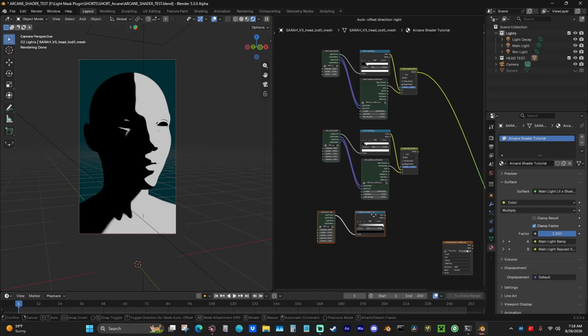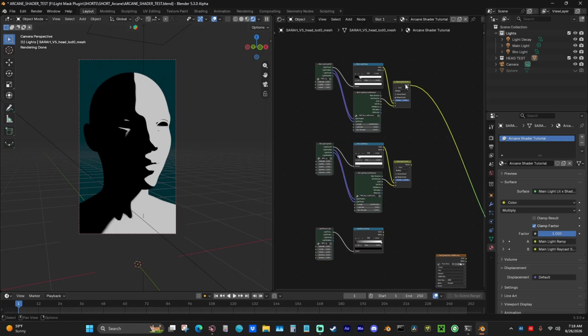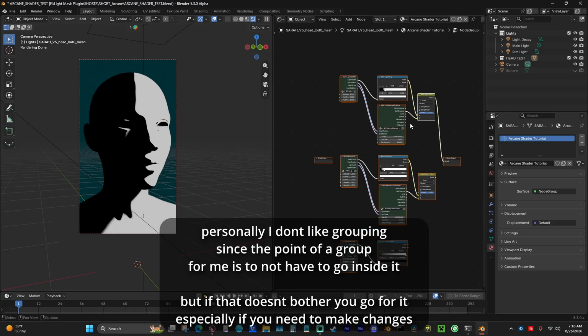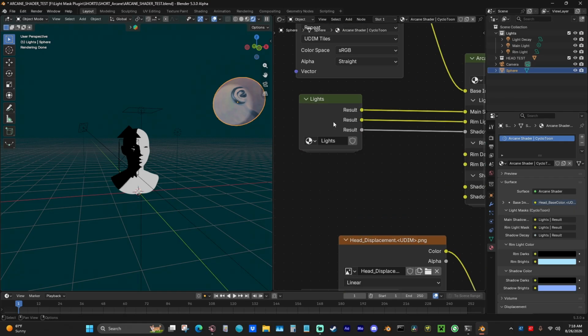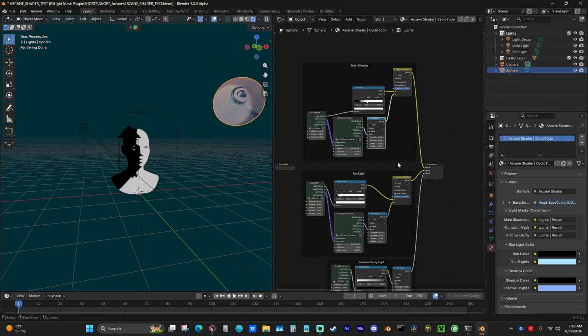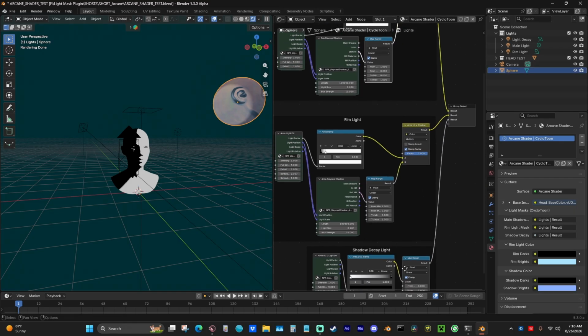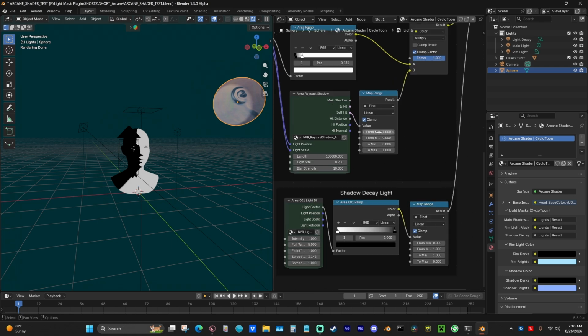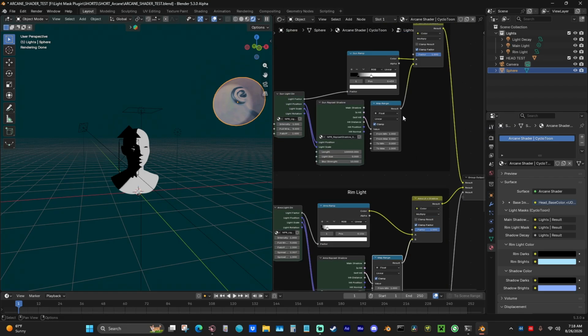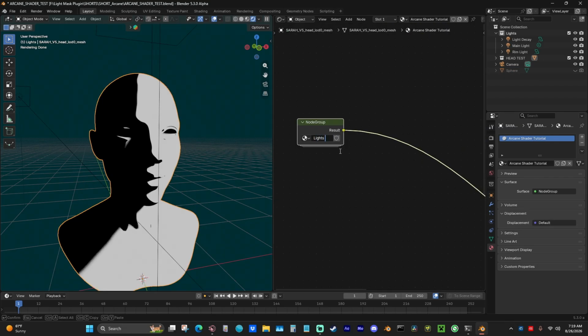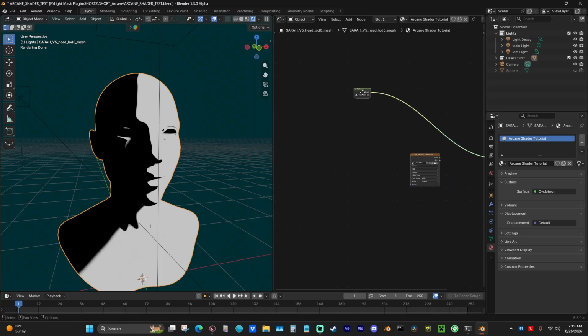Now, this is not something I typically recommend. I've talked about this in my Spider-Verse video, but honestly, if you want to, you can group these. If you're satisfied with the lights, you could group these into a little thing. That is what I did over here. I grouped all of the lights together. As you can see, this is actually on a previous update before I had the self shadow, so that's why these map ranges exist. But we'll call this light masks, or we could say CycloToon, because that is the name of the add-on. Shameless plug.